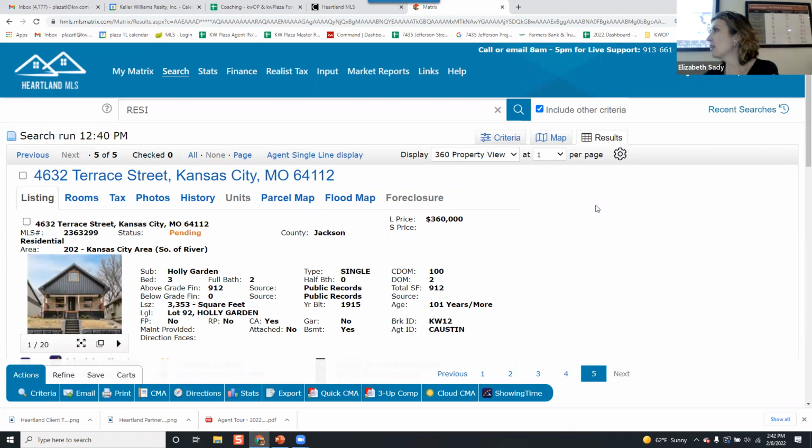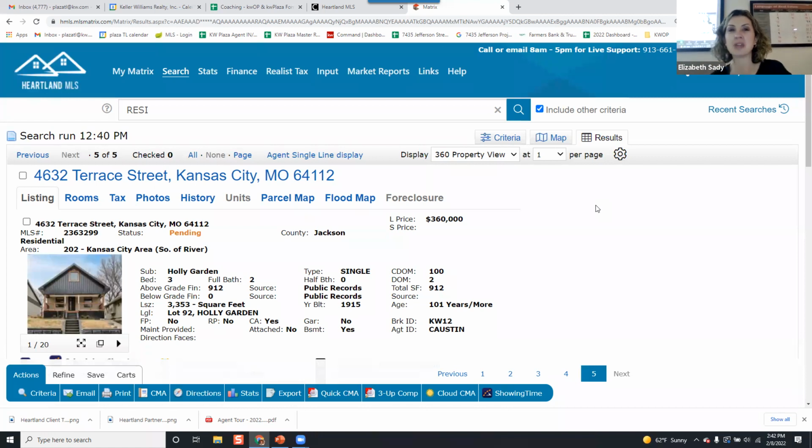Does that make sense? There'll be times that you're comping for showings you're doing later, and you're going to get a phone call from someone saying, oh my gosh, Elizabeth, we want to go look at a house. You'll be so excited that you type that in, and then you're like, oh, I just lost it, all that search that I had to change the criteria on like 6 times. Then you can use recent searches and just shoot me a text and be like, thanks. You wouldn't have found it on your own.